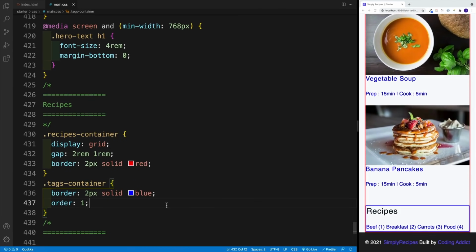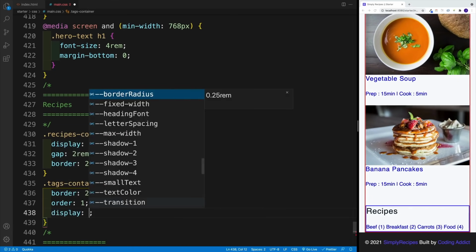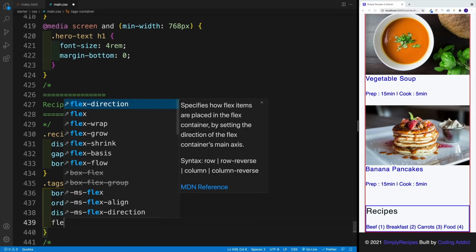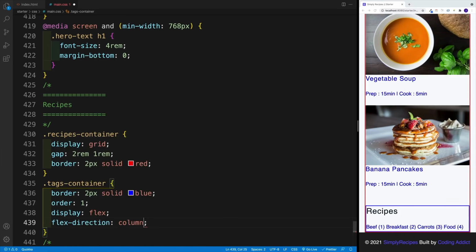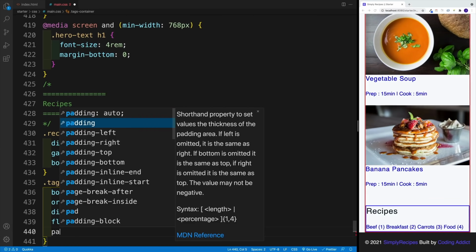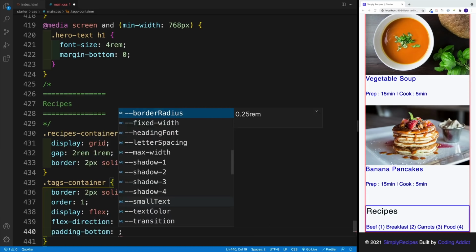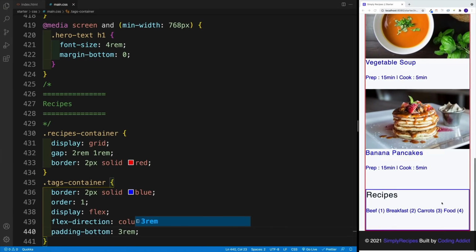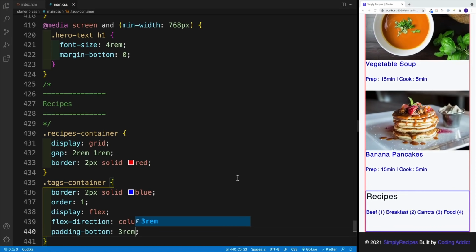Then we want to go with display flex and flex direction column. Now, again, keep in mind that I'm talking about the parent container for the heading 4, as well as the links. So for both of them. Now, when it comes to links, there's going to be another nested layout, but we'll worry about that one a little bit later. So let's just say here, display flex, then we want to go with flex direction, and we're going to be looking for the column. And eventually, we want to set up the padding in the bottom as well. And we'll set it equal to 3 REMs. So it should look something like this.